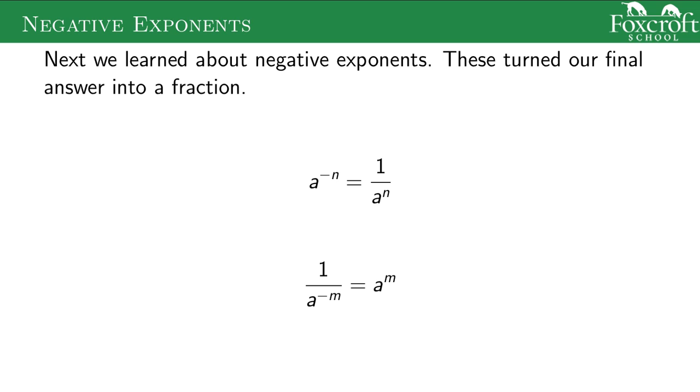So the next one we learned at the start of our unit about exponentials was what a negative exponent is. A negative exponent is just going to turn your answer into a fraction. It's basically changing the location of your exponent. So if we have a to the negative n, that negative exponent wants to make this into a fraction, and it moves it to the bottom of the fraction. So a to the negative n is just 1 over a to the n. A negative exponent is just going to flip things over a fraction. If it's already on the bottom of the fraction, then it wants to move it to the top. So 1 over a negative exponent is going to turn into a positive exponent up there.